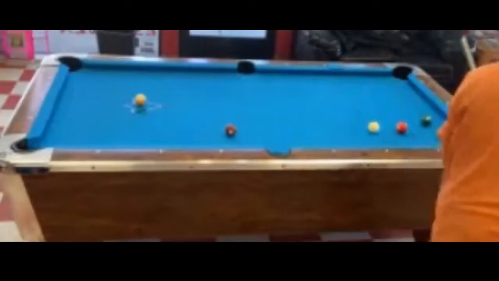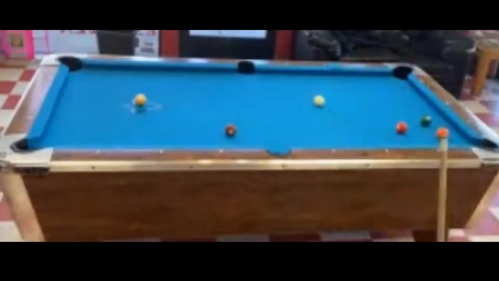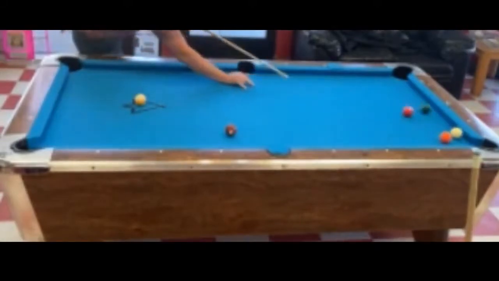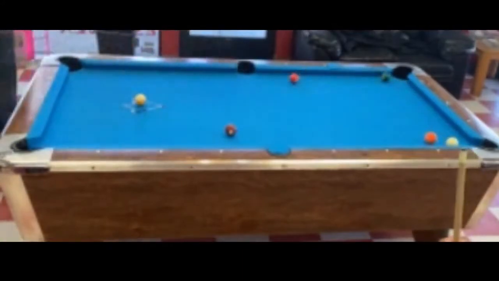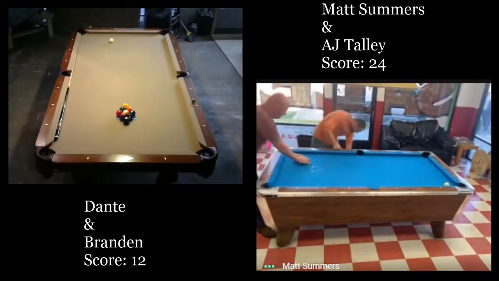AJ opts to play as it lies. They're playing for 11. Matt comes up to the table and decides to try to play a carom off the 3 to knock in the 5. Unfortunately, things did not go the way he planned. So they only got 4 points on that rack. Gives them a grand total of 24. So now the score is 12 to 24.